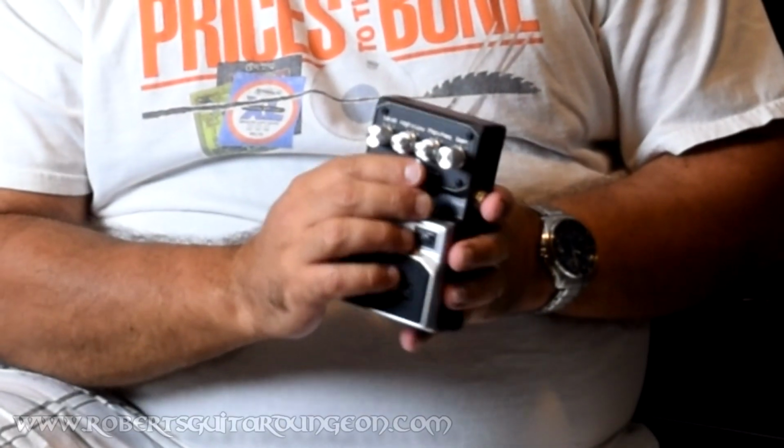Unlike the original Metal Zone anyway, it also has this tight and loose switch down here on the bottom. And as it suggests, the tight mode is more of a modern type of high gain sound. The loose mode is more vintage sounding. It seems to give up a little bit of treble, and the bottom end seems a little bit flubbier. It certainly does reproduce the character of those really, really old heavy metal albums. If you think back to the early Metallica tones and the early Megadeth tones and stuff like that, it's kind of what it reminded me of.